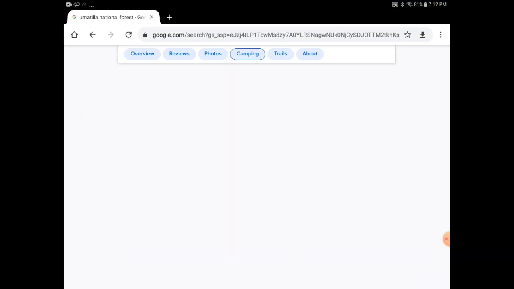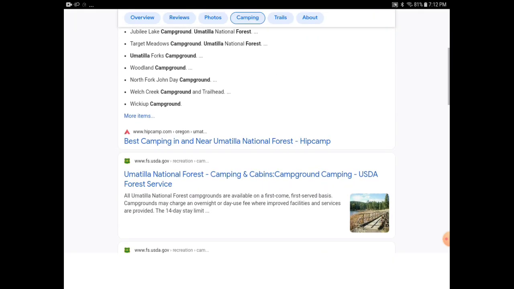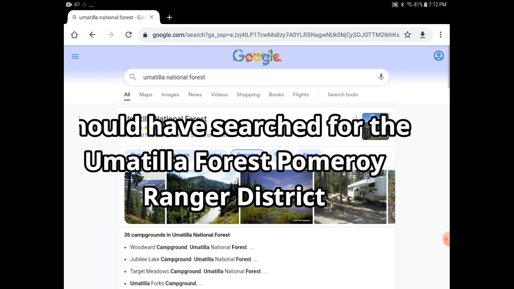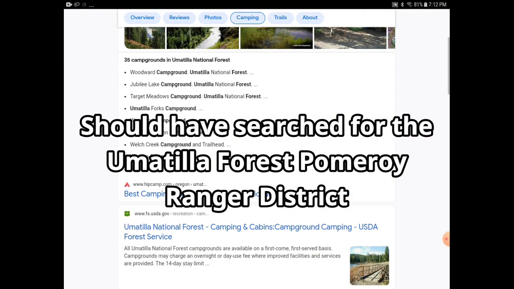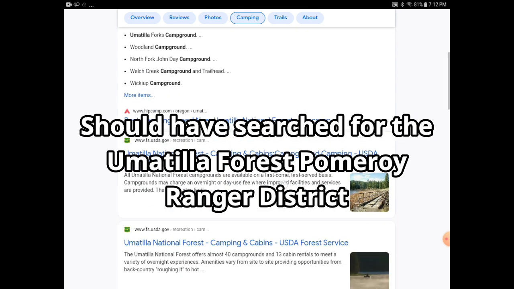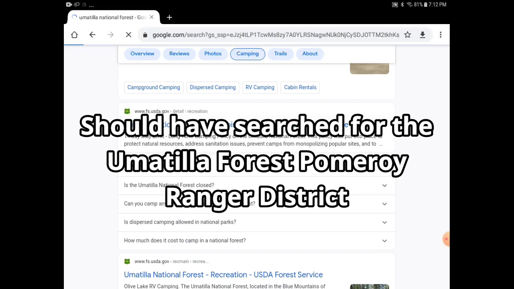On Chrome, we're going to go to the Umatilla National Forest. Let's see, which one was it here? Doesn't matter. Anyway, we'll go there.